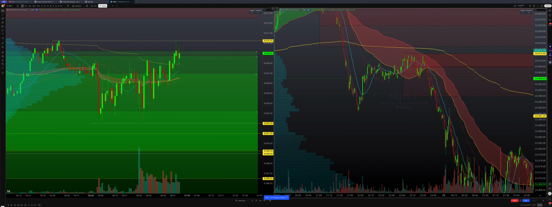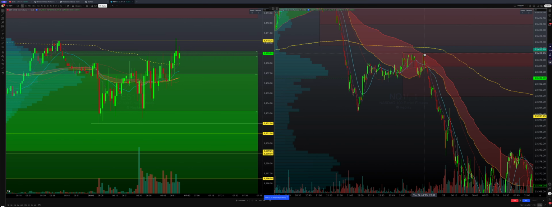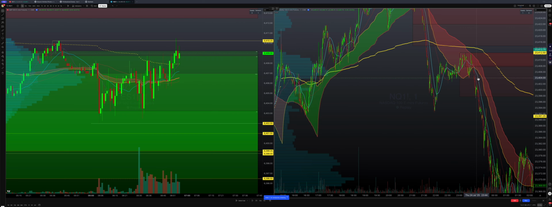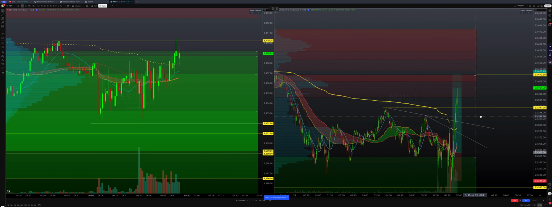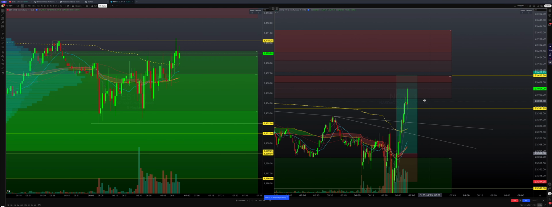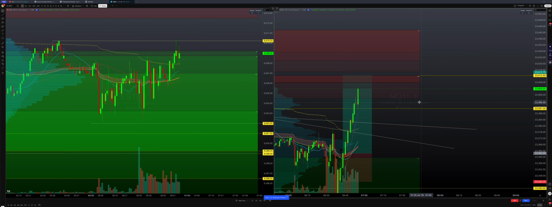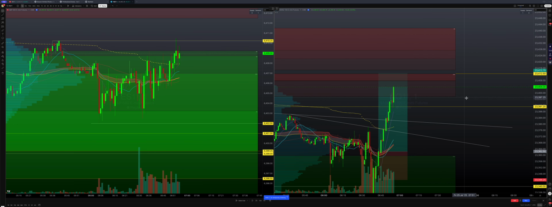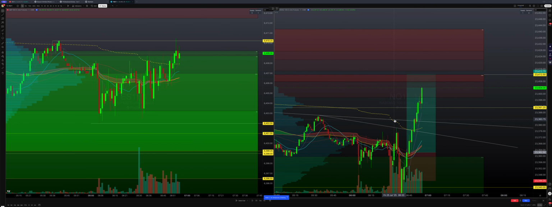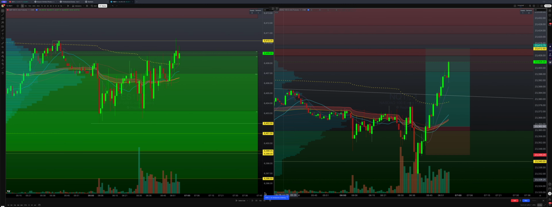But look at this pivot. Very nice pivot, multiple tests, lower highs right in this area. I am bullish for price action to break supply, and I thought it would get really nice bullish consolidation beforehand, but this candle makes it look like we're just going to cut right through supply like a hot knife through butter. So I'm thinking I'm going to miss out of calls. But we pull back. And I'm like, this is a prime opportunity.